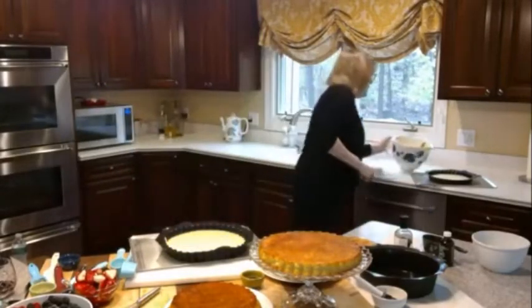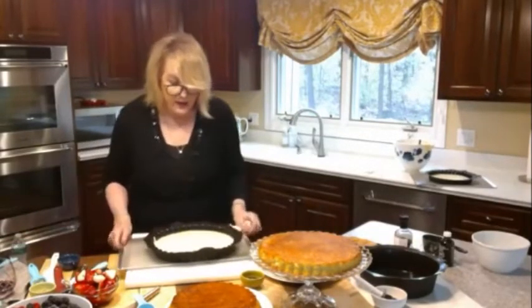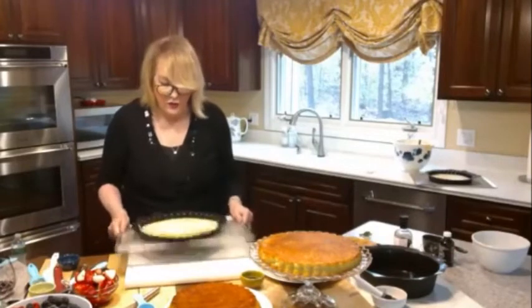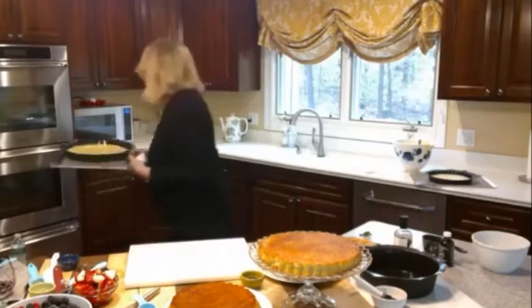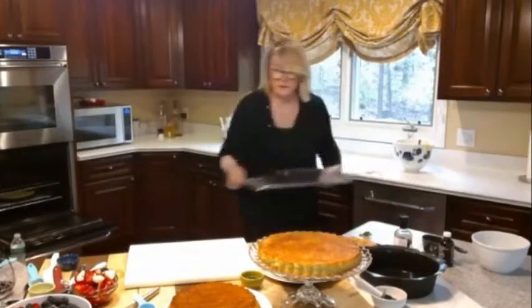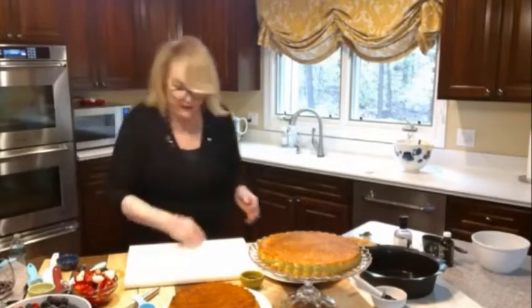Then I'm going to, this is so important too. I want to make sure that my cake is correctly done and that it bakes evenly. And the one way to get the cake to bake evenly is to put it in the oven even. So what we do is just to get the air out, it's done. So I can cook them both at one time. I do one close to the bottom rack and one on the middle rack. And always have your oven already preheated.